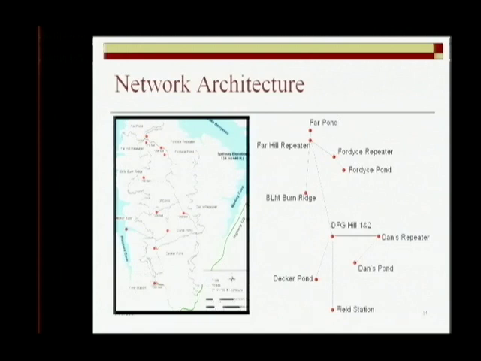The nearest access road is over here, and the bottom red point that you see is where we have utilities. To get connectivity to the internet we have a T1 line from here onto the campus, which is about 35 miles away, and from there it goes to the internet. So this is where the utility stops. Everything above here is powered by solar. You see all the red dots.